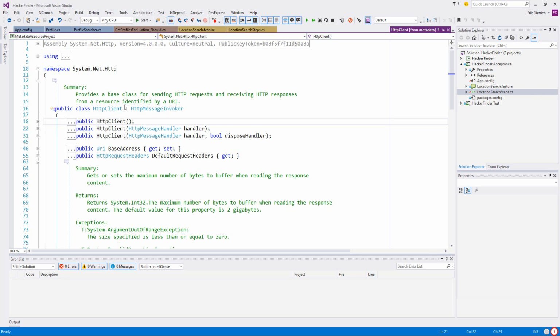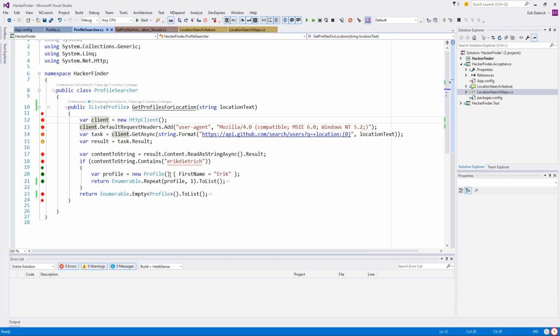So what am I doing? I am doing a bunch of stuff with this client, and then get the result. And I don't care about this request headers stuff anyway. I don't care about the client. What I really care about is the string that I'm passing in and the location, and then I care about what comes back. So I'm going to look at defining.